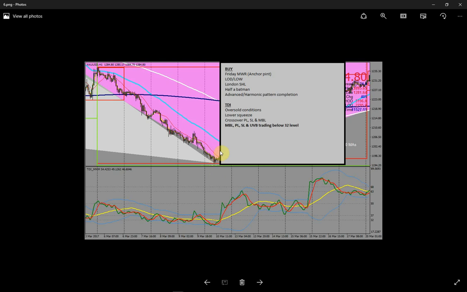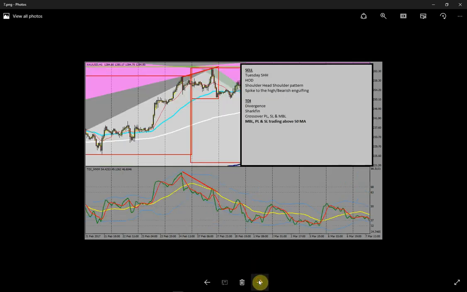To start with, let's look at the market makers. This was obviously Monday, the accumulation phase, but then there's also a harmonic pattern that completes there, but it's not written here. It's a harmonic pattern that's completing here. Before we go to Tuesday, we're only looking at this. Then you see this divergence on the TDI there to start with, and secondly there's a shark fin high on that New York session. But with just that divergence there, it's very crucial.